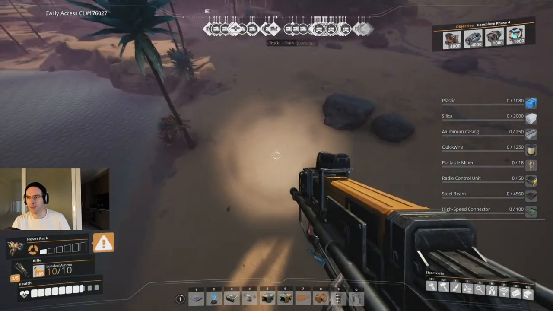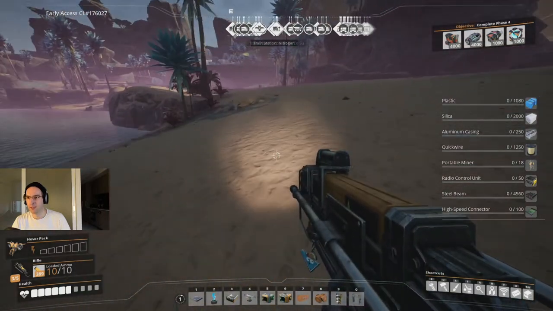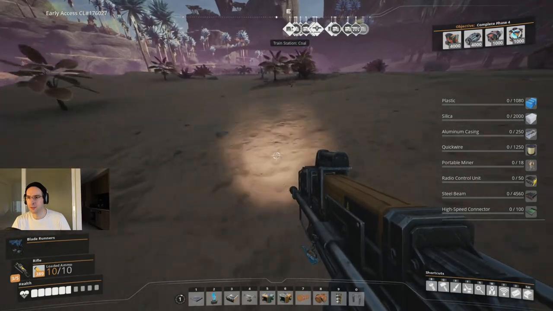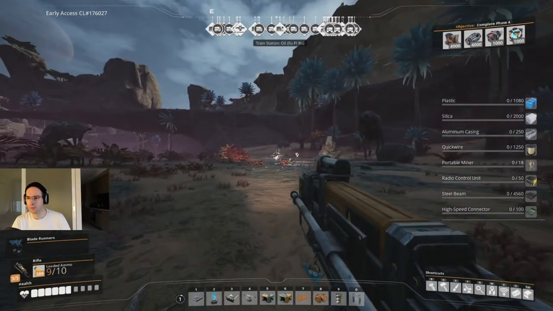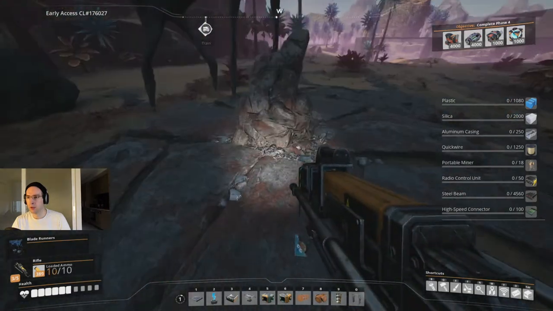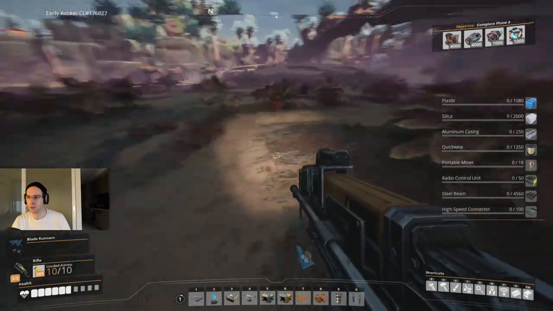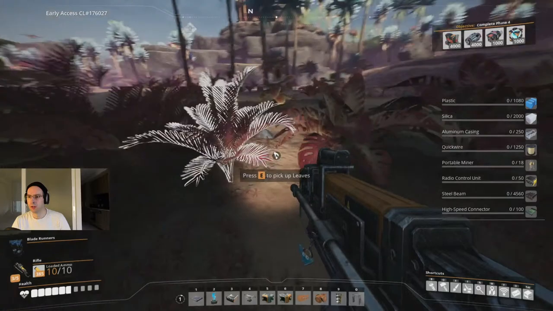Right, we'll have to find where exactly the input is. So let's put on these blade runners. Okay, there's an input. There's an input. And then the other one should be somewhere over here. Where is it?